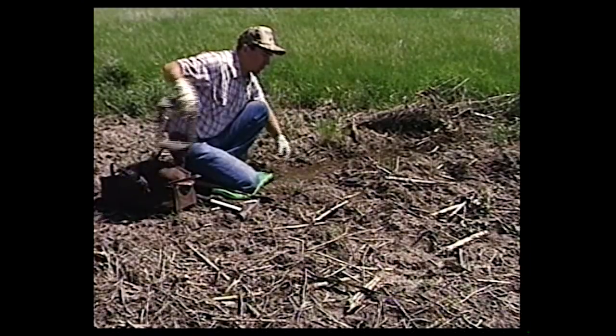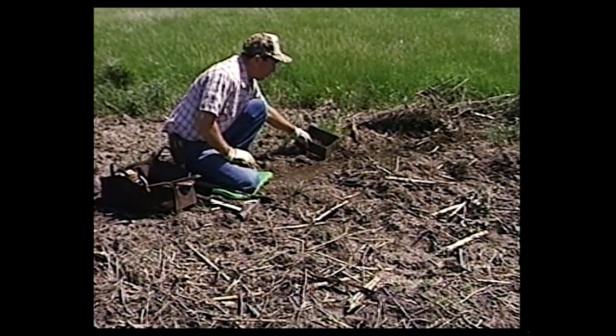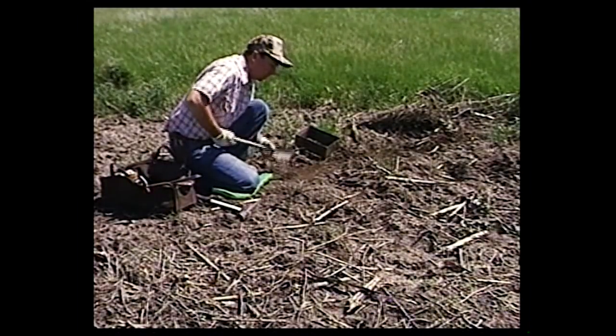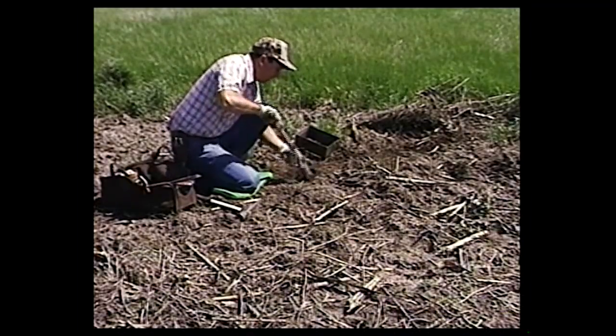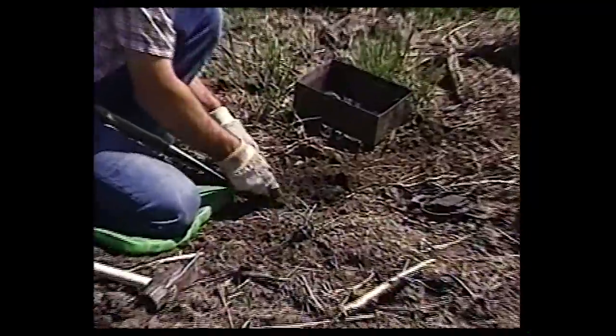First thing to have is your trap set. Then I'd set my sifter up here in this position so I could put dirt in it. And I'm going to take and dig my trap bed. I'm going to use my trowel, and I'm going to dig it about the shape of a Nerf football. The points be here, round, and back to a point. Just throw that dirt up in here.